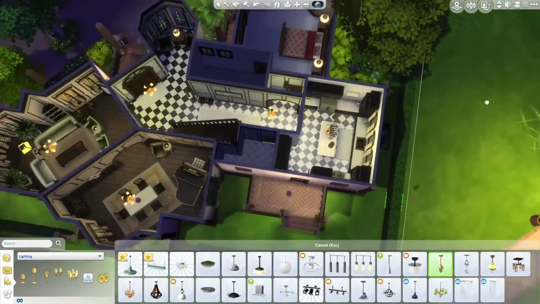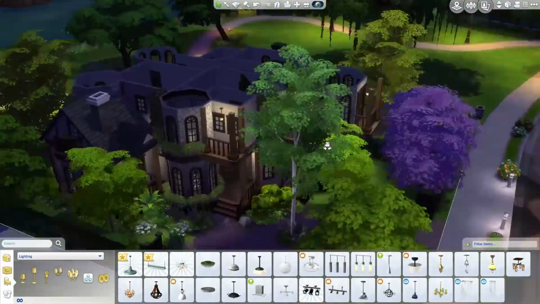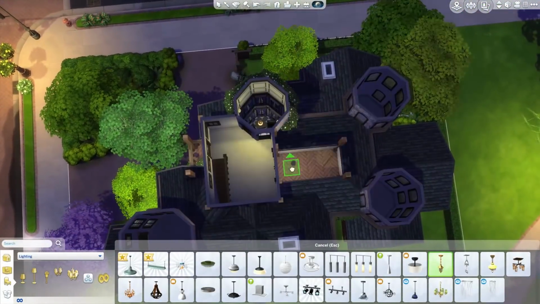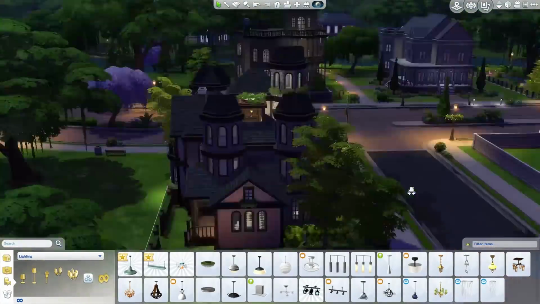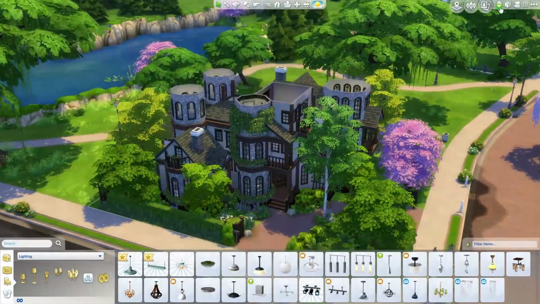And here I've decided to stop doing the master bedroom and put some outdoor lighting on the house, because why not just do that in the middle of a build? So yeah, there's some outdoor lighting. It looks nice at night now. And oh, more lighting in the turrets, there you go.